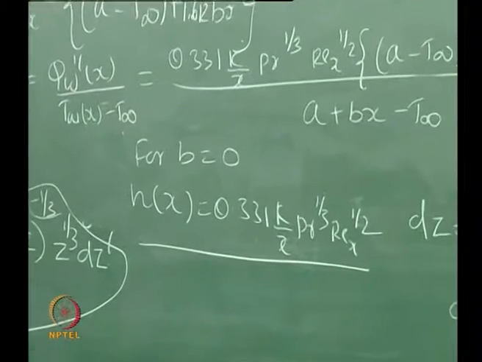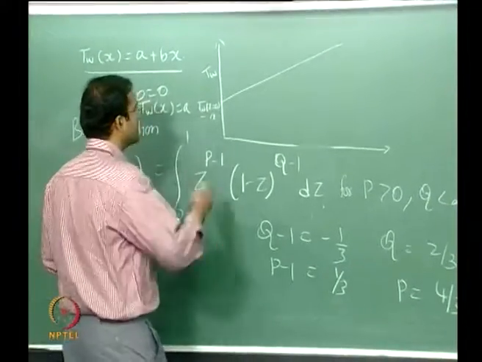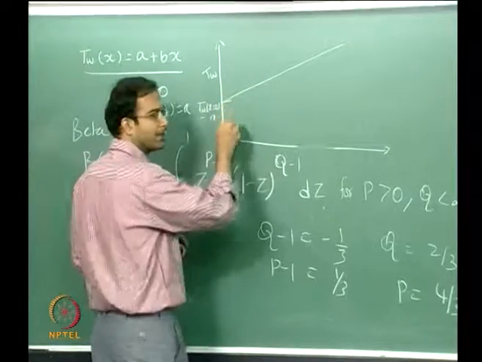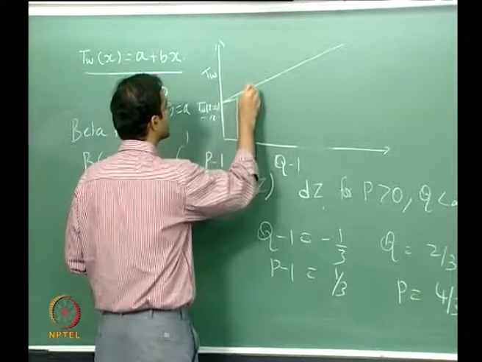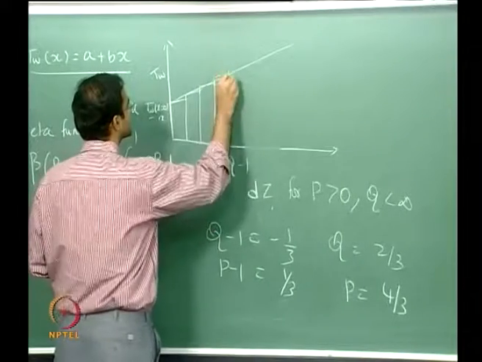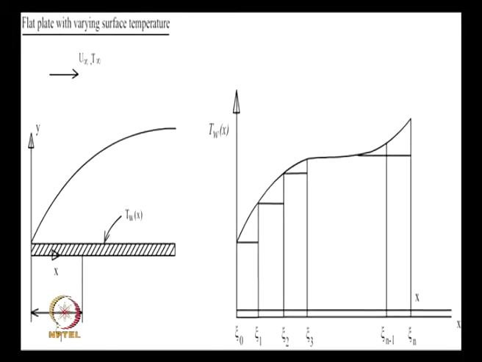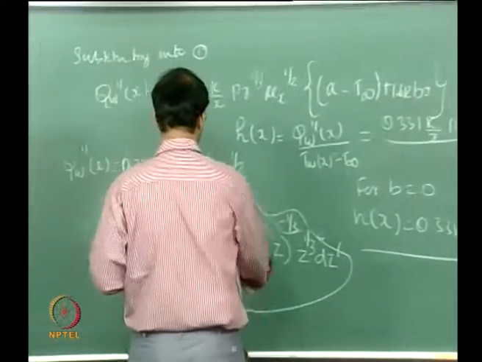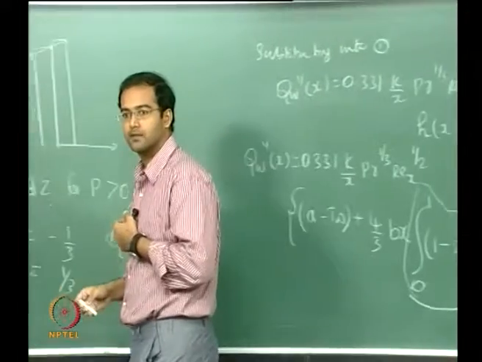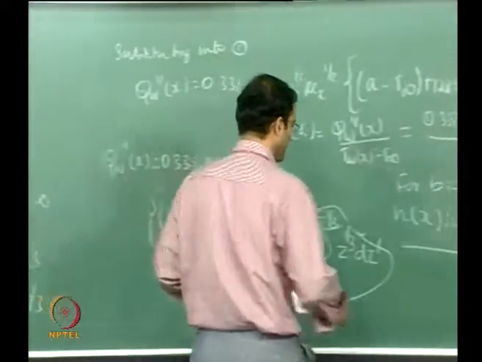So it's a very straightforward method as such. So what it finally means is that you can also solve this by dividing this into piecewise constants like we did yesterday. You can assume that you can represent this by piecewise constants like this. Right, you can divide this into piecewise constants, and instead of the integration that we did here we will replace this by discrete summation, okay. So if you do that you can also get somewhat similar expression, but that will be in a slightly discrete form.